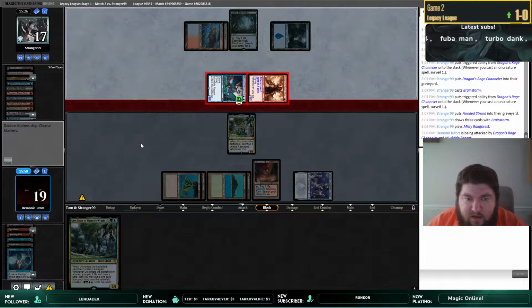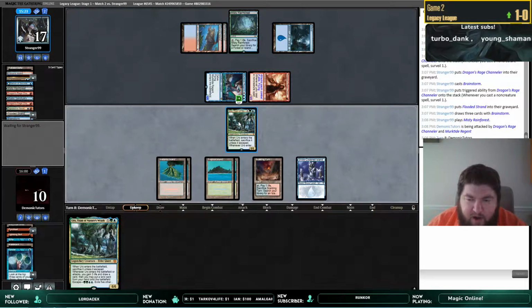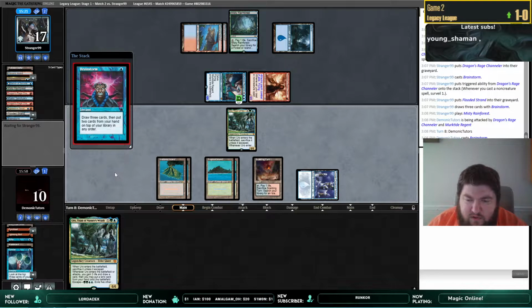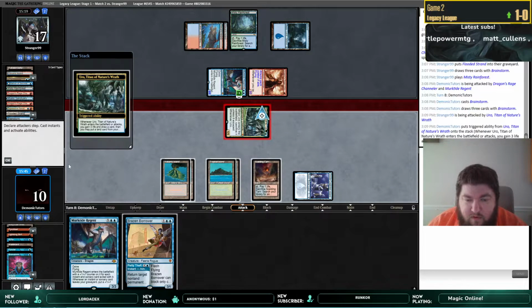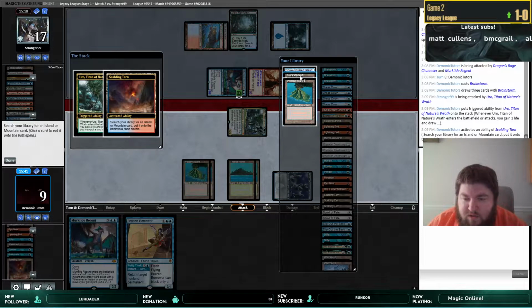Alright, we're taking 9. Hopefully they don't have a Pyroblast for our Uro. Let's Brainstorm first. Wow, now these are some good cards. Put these two back. Go to combat. Begin combat. Attack with Uro. Crack this. Get a Tropical.